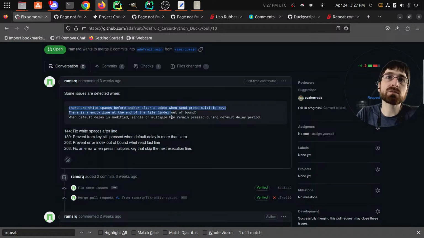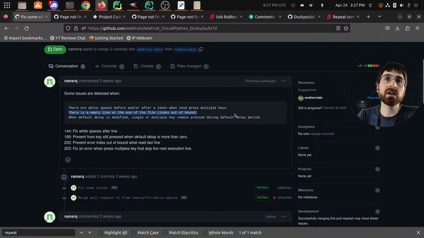So this says there are white spaces before and or after a token when sending multiple keys. I don't really know what that means.